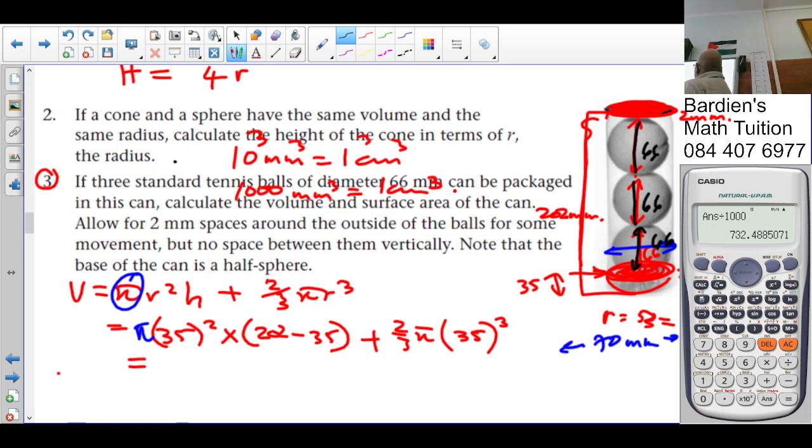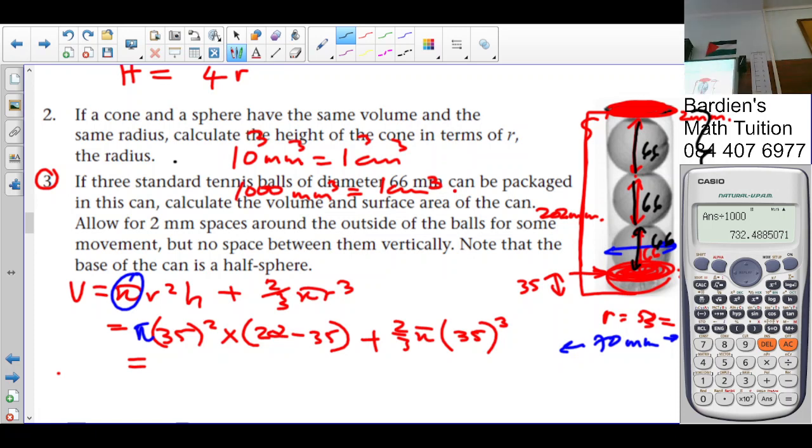So the area of the cylinder plus the hemisphere, as you can see, the cylinder plus this hemisphere, is going to be pi r squared, which is the perimeter area of base times height, which is pi r squared times height, plus your hemisphere, which is 4 over 3 pi r cubed, divided by 2, which is 2 over 3 pi r cubed. Okay?